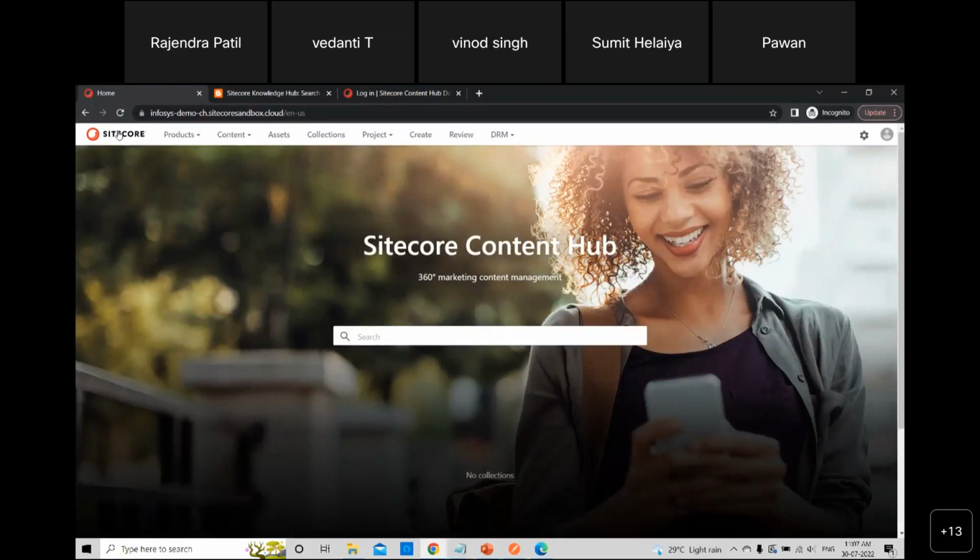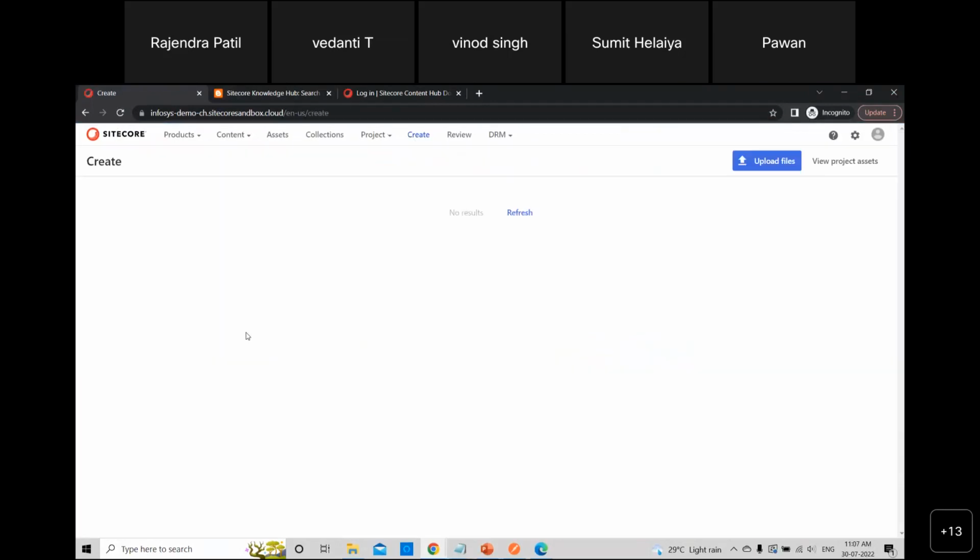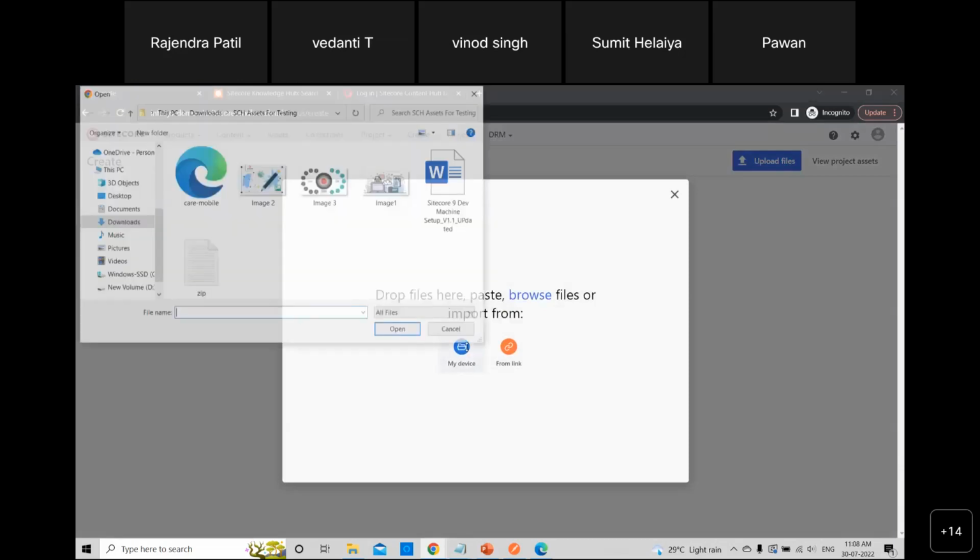Then further your journey will get started on the create page, where all the assets will get uploaded in the first place, where we can do some cosmetic changes or beautification of the assets. Then we will put them into the next workflow, that is a review workflow. To upload the content, we have two ways. One is you can upload the asset using REST APIs, or you can directly interact with the Sitecore Content Hub UI, and then you can do bulk uploads. I am sticking to the second approach at this moment to upload bulk media from my device.